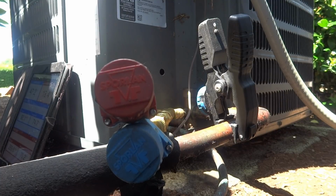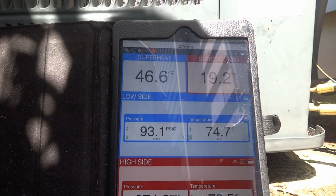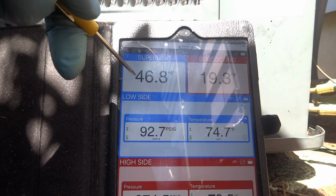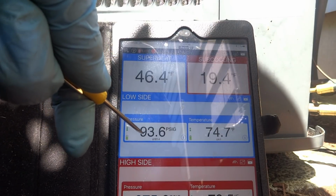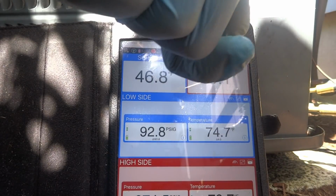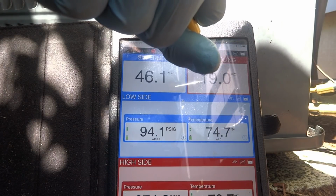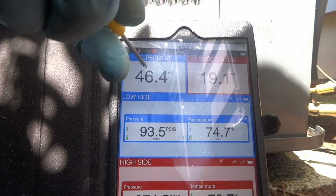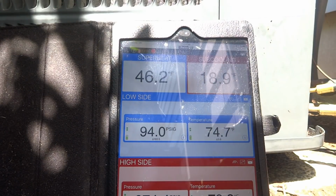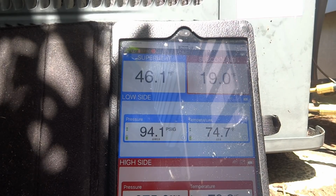Oh, I definitely got a bad TXV up there. We got 19 on the subcool. Now, with a TXV, you got to set that for like 9-10 degrees. And then this should be 10. It's 50. And this suction pressure should be a lot higher. So according to this, it's overcharged at 19. You're overcharged at 19. And the TXV should regulate 10 degrees, which this is the subcooling, which is not. And you're lower than 100 pounds here. So we got issues.